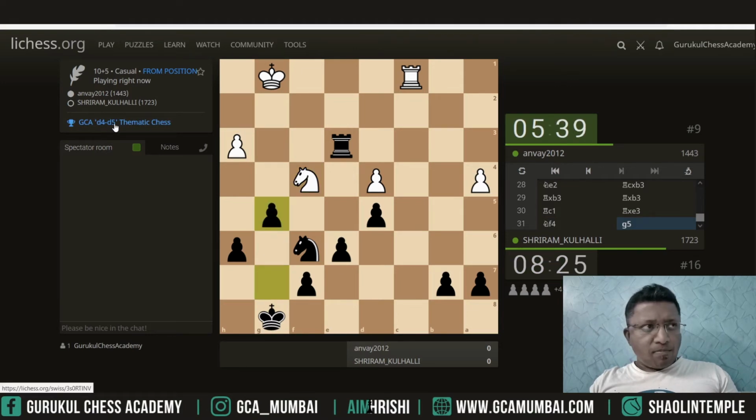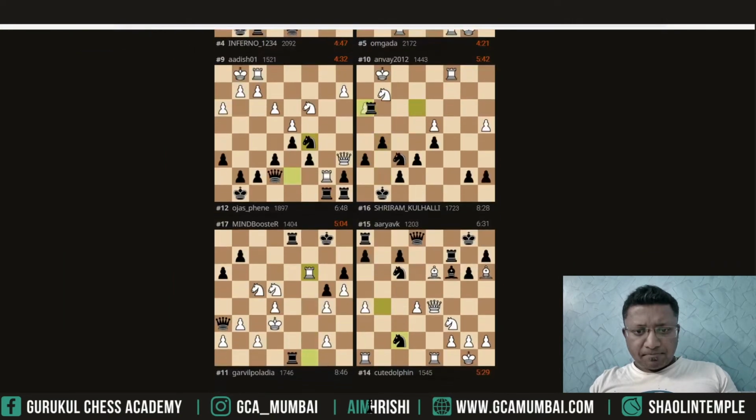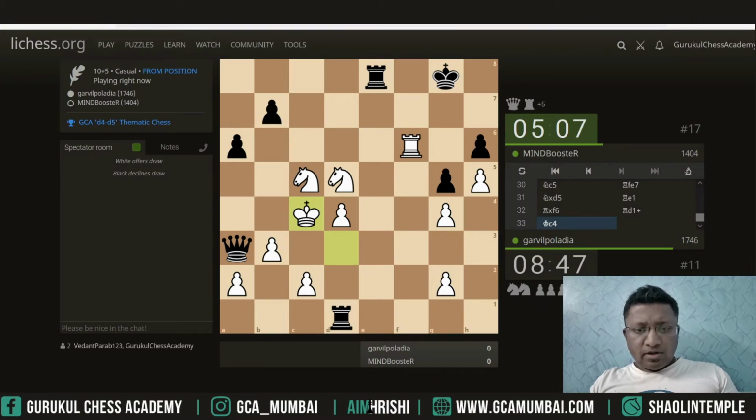Yes, let's go back. 9 more games remaining. Let's check this game, Advait and Garvil. Garvil is white, Advait is black. So black has a lot of extra material. So you can say 5 extra points. And white's king is stuck in the middle of the board.